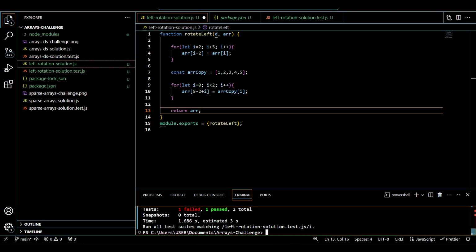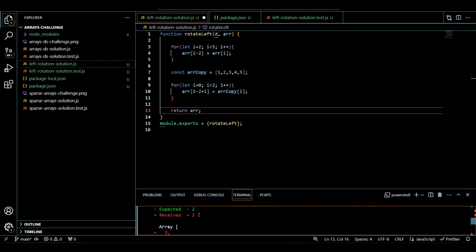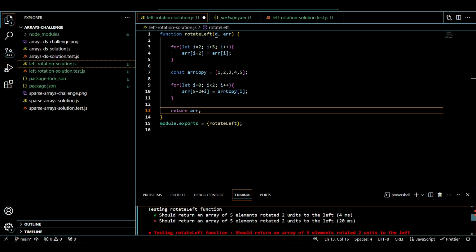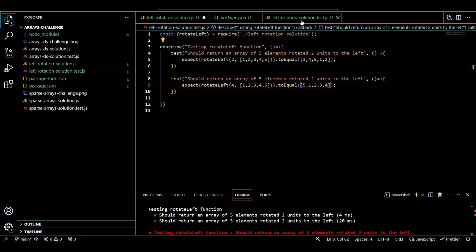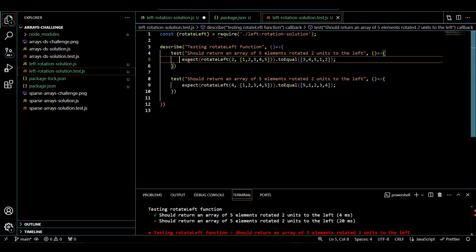Oh, so see what happens. One test passed and one failed. So look at it. The first test passed. The first test is this one, which we've tested before. But the second test, which is this, the code could not take care of the second test case.